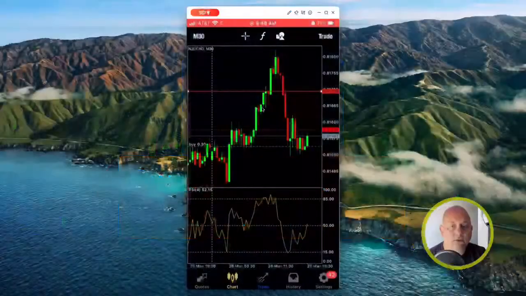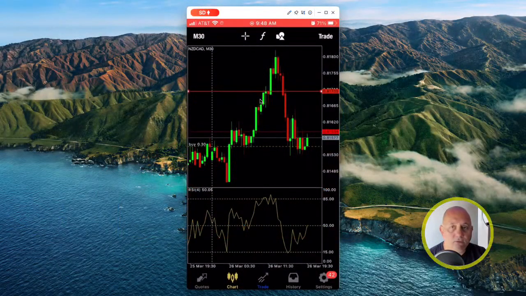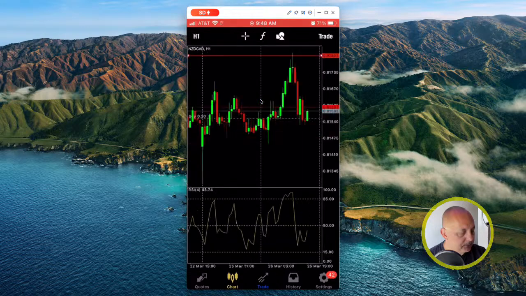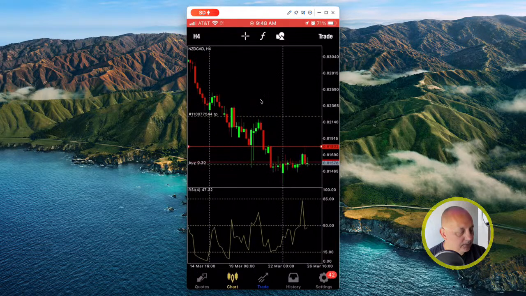I'll share this. And let me see if I can move it on the screen. 0.82220. It might be off the screen. That's because I'm looking at the 30-minute chart. Let's scale up to an hour. Hold on a second. Let's go to the 4-hour. There we go. There it is. Okay, it's already up there. Sorry, I was looking at another account, and I can move this up. But that's where the take profit is, up there.